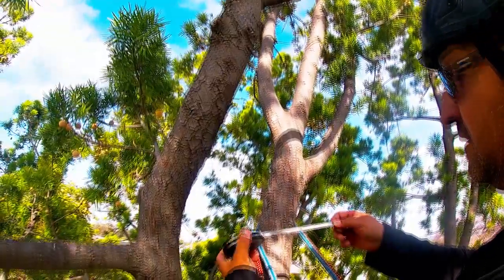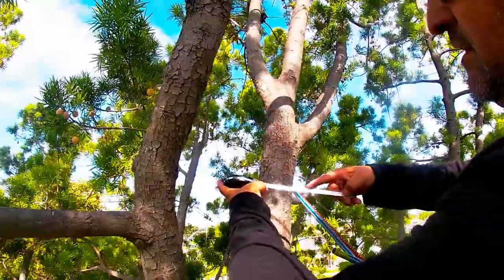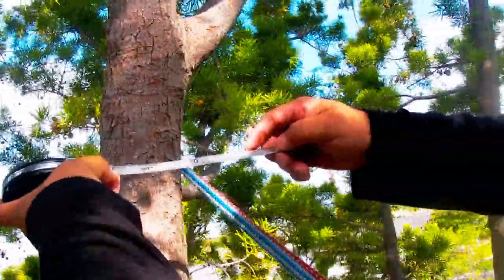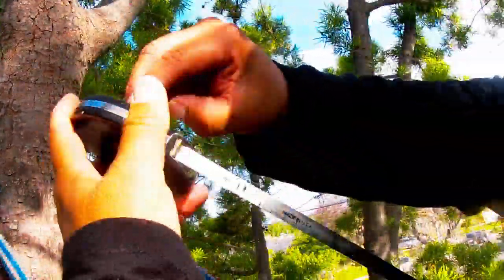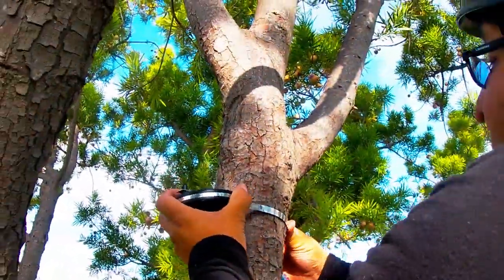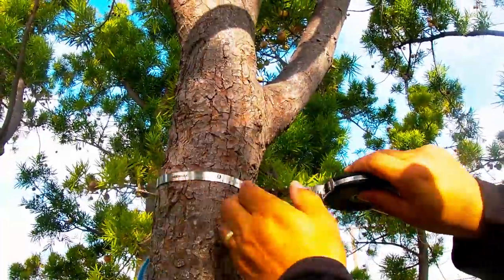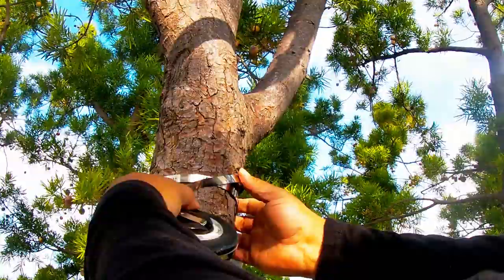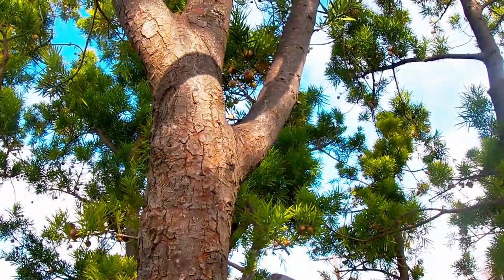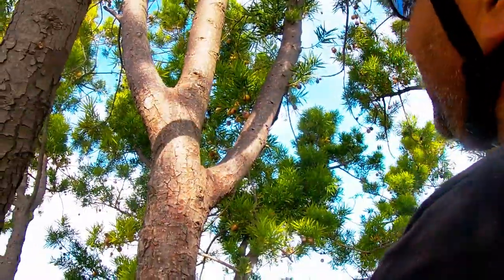Okay, so here's how it works. This space right here is already given. This is one diameter width, two. So first of all, I go around the tree and see what it is at this point. So right here, it's almost a 5-inch diameter. So then I'll look at the one above it and see, this is a good open crotch, and even.